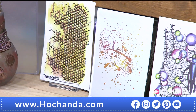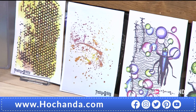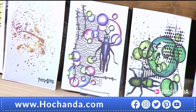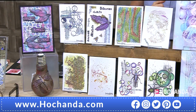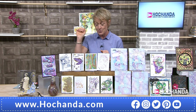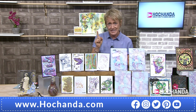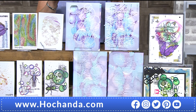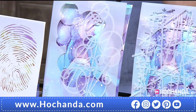I will show you some samples. I will show you what those stamps look like when they are stamped out in just plain black on white, because they are incredible. But I do want to tell you about that complete collection. Now, remember the saving of £18. Keep that to one side. What we do have available for you are these stencils. These are superb, also designed by Lynette, saving £5 on the set of 4 stencils, £22.96. With the stencils, you also get the 2 masks as well, don't you, Lynette?